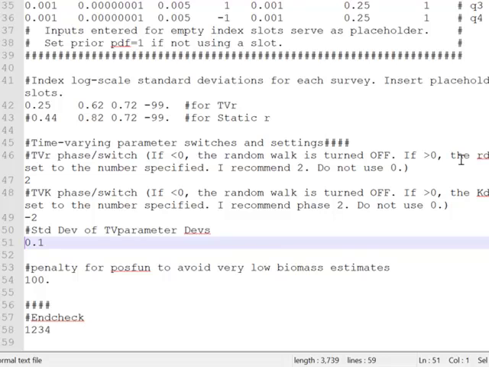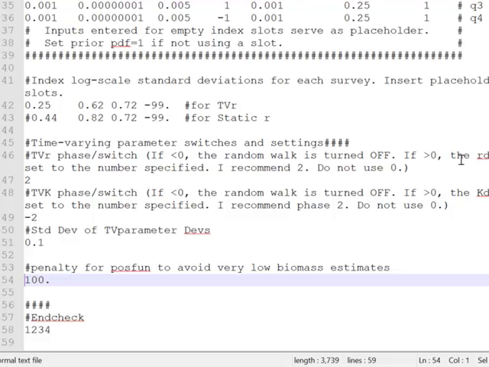If you have it much smaller, you'll essentially be setting that parameter to not very time varying. So there's kind of a sweet spot in there that we've found in general is around 0.1, but that's something you probably want to play with in your model and do some sensitivity runs.